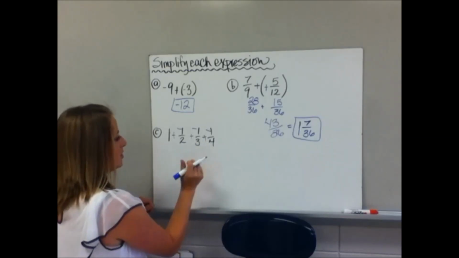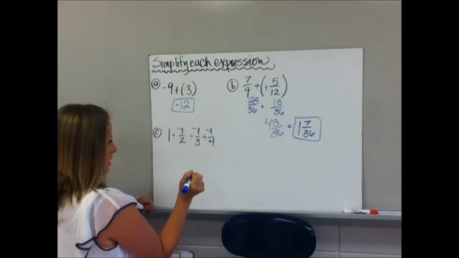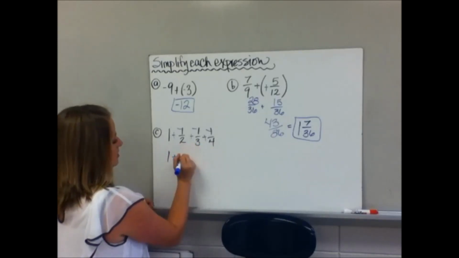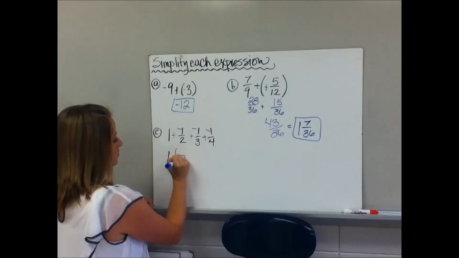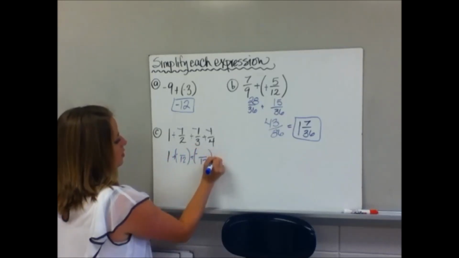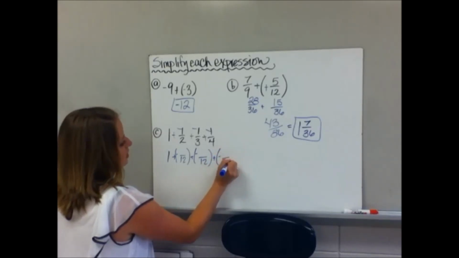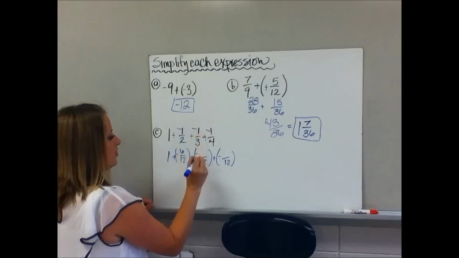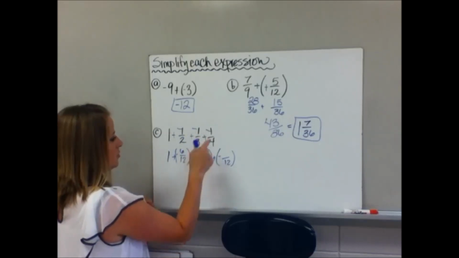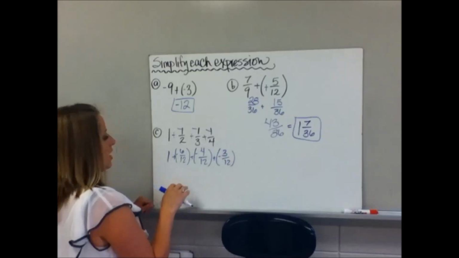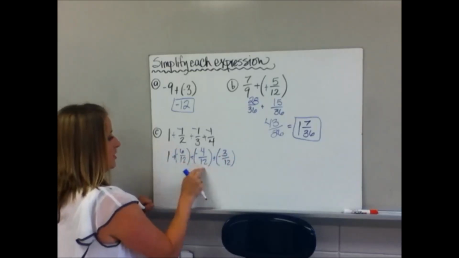I need a common denominator, which is going to be, not 8, but 12. So I'm going to keep that 1 plus something over 12 plus something over 12 plus something over 12. 1 over 2 becomes 6 over 12. 1/3 becomes 4 over 12. 1/4 becomes 3 over 12. So I'm going to skip the 1 now and go to these 3.